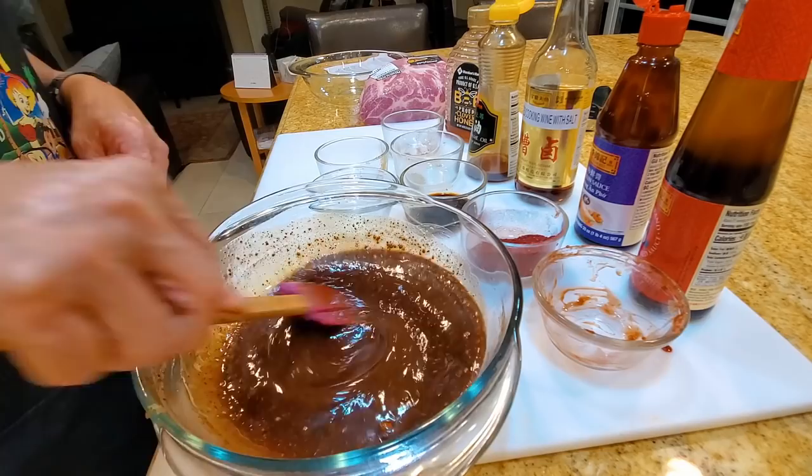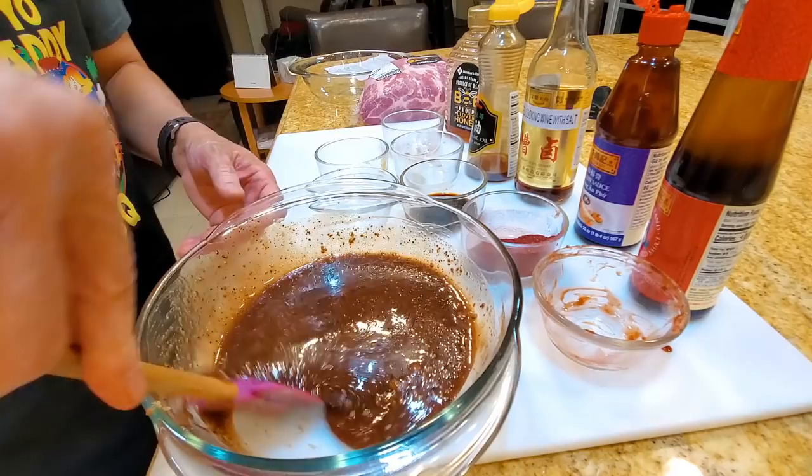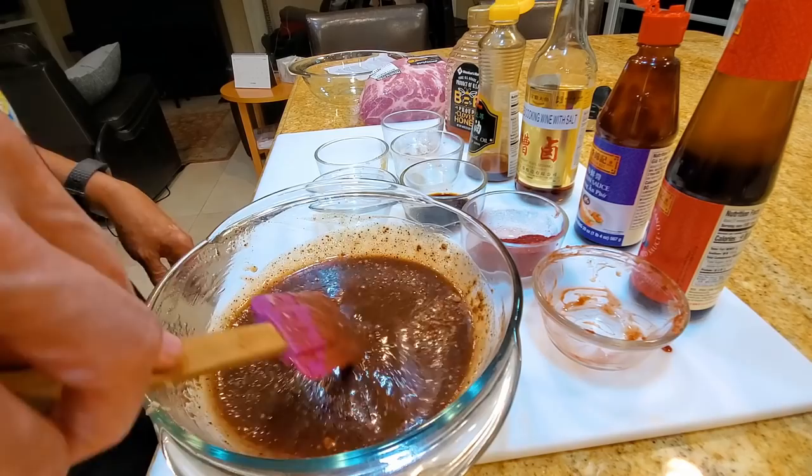Taste. It's going to be pretty salty because we're going to marinate the meat. If you're going to be leaving it overnight, try not to make the marinade too salty, but I'm marinating it just for a couple of hours so I can make it quite salty here. Yep, salty. Has a beautiful flavor of the fermented bean curd.